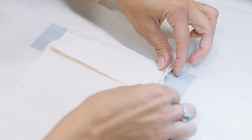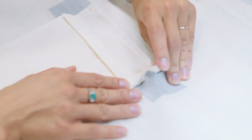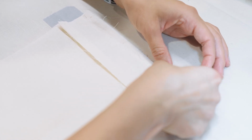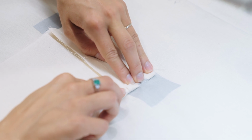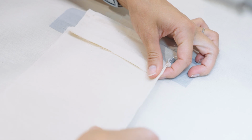Right from here, you are pinning through everything, including your baby triangle, but not the outer. Now, when we sew this, we're going to try to sew it as close to that stitching line for the triangle as we possibly can. And then we're going to continue down, sewing our pocket bag together.